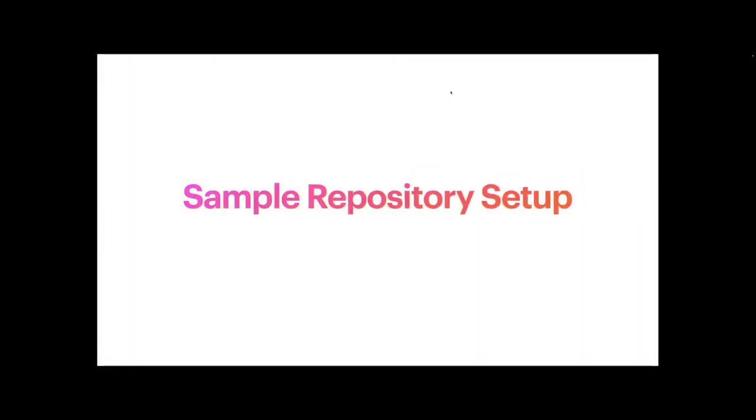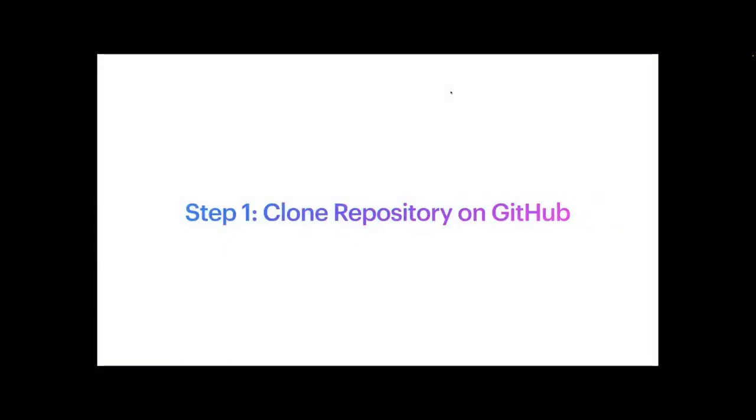So, to get started, I'll get you set up with the sample repository. And the first step, as with just about anything, is to clone the repository on GitHub. So if you head over to github.com/Karbon Dallas, you will find the workshop 0 to 1 repository. And so just clone that wherever you like. I'll give folks a minute to do that as well.